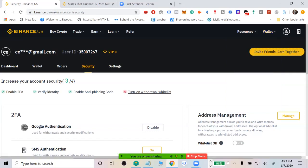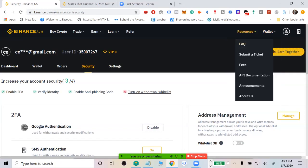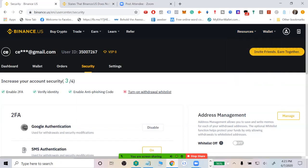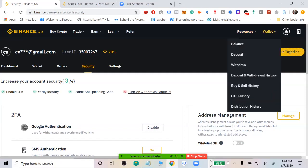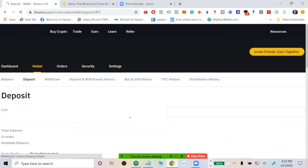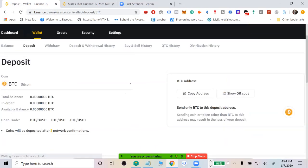And so let's talk a little bit about the different options that you can use to get started. So new to the space, you haven't done this before, you're like, what do I do? So this is the place that you do it, right? You go to your wallet after you set up your registration. You go to your wallet and you click on deposit. And this is going to be for people who just want to make their first purchase in crypto, right? You're just getting started. The simplest way to do it is go to your wallet, you hit deposit.